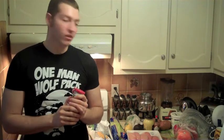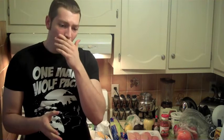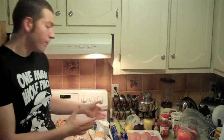So just regular salsa. Another alternative for the spices in your meal to jack that up would be Mrs. Dash. They're little containers about this big, or I believe at Costco they have the big jugs. It's chopped up onion or oregano, just fresh vegetables, and it actually packs a good taste into your meal. I don't have some on me right now, but I hope next time I do a video like this to show you what I have in my fridge, I'll be sure to get one for you.